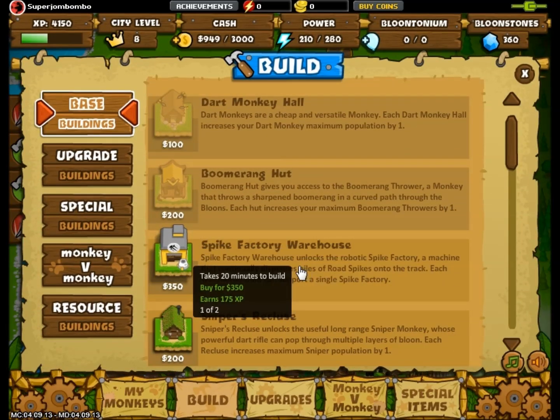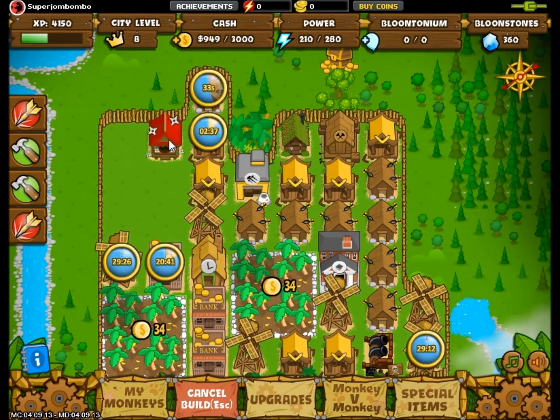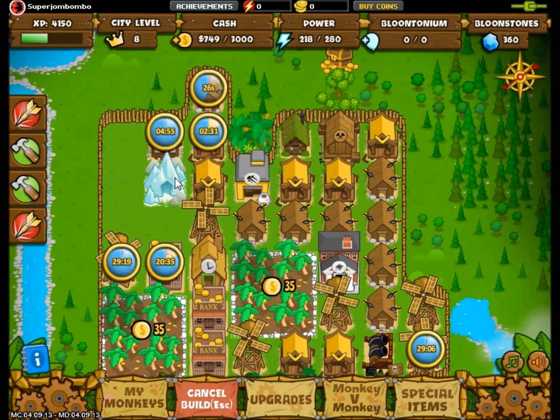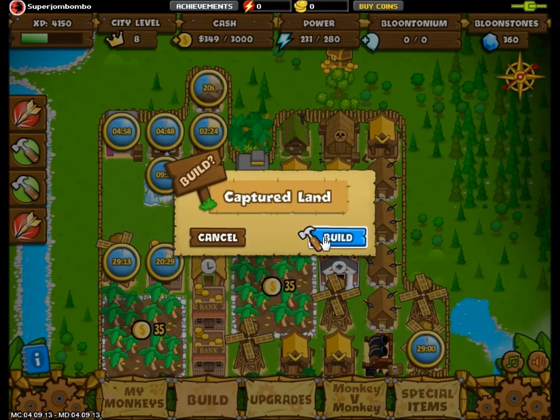Build, build, build. Spike Factory Warehouse. We want another one of those? Not really. What do I want? How about a ninja? Let's build 5 ninjas. No, I don't even like ninjas that much. Let's just get 1. Let's get 1 of each, just so we can have them. How about that? Let's get an ice house. Get a texture storage facility. Sure, let's get one of those bad boys.